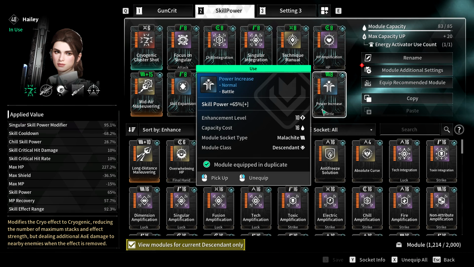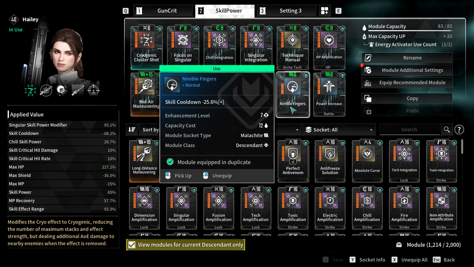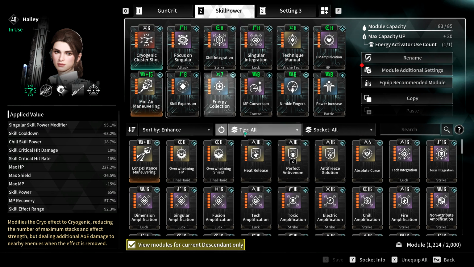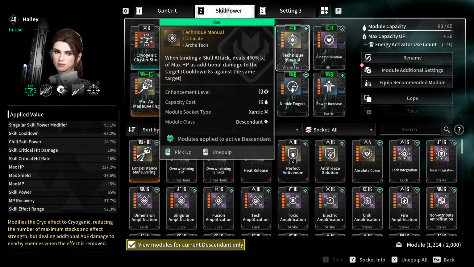And we have power increase instead of focus on chill, again to balance out and give us more power. We have focus on singular. We have nimble fingers and MP conversions for cooldown, energy collection to get the MP recovery, skill expansion for the range. We get HP amplification for the health, and we have technique manual.